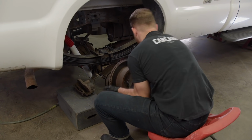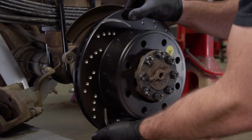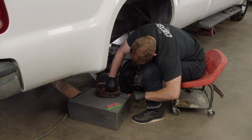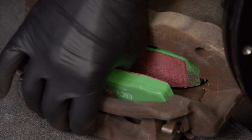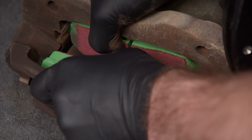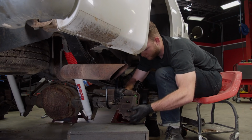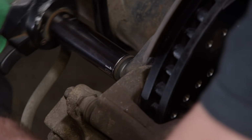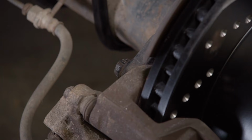And we'll get the old stuff out so we can put on some new pads and a new rotor. Just like the front, we went with EBC GD Sport rotors and 6000 series pads. All right, that wraps it up.